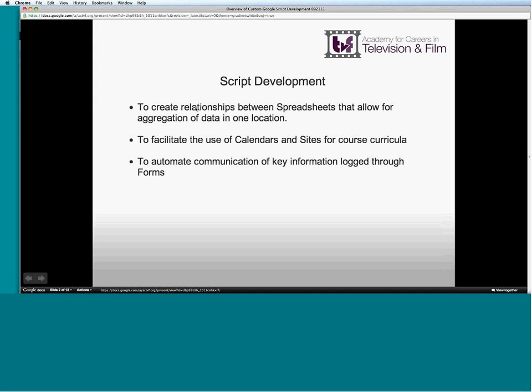So there's 3 areas where we've been developing scripts. One is in creating relationships between spreadsheets. That's for the data to be all pulled into one central location. Largely, these are spreadsheets that are being fed by Google Forms. We use Google's products for just about everything in our school, ranging from operations and some of the things we saw in the last example to student work. And one of the things we realized early on is we didn't want people to have to look across 15 or 20 different spreadsheets to get information about a student, for example. We wanted it all to come to one place.